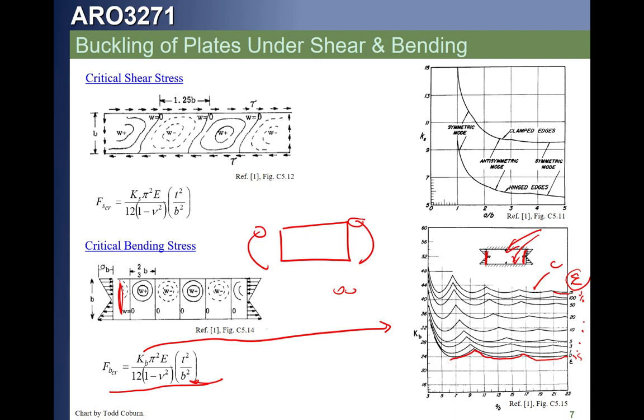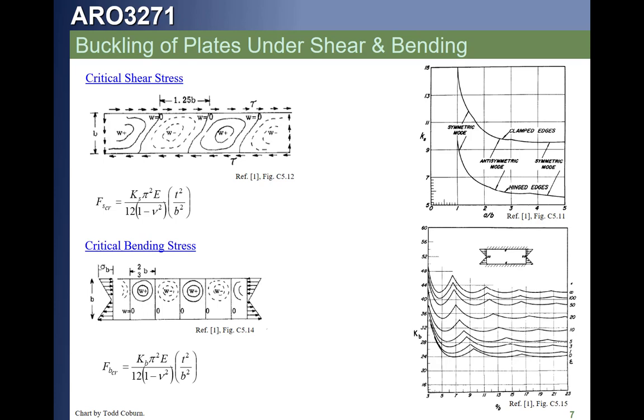So basically, often when we're handling these kinds of problems, we will assume it's simply supported. We will occasionally assume it's clamped. However, you should also be able to estimate what the buckling coefficient is for any other percent fixity, and the way we're going to use this is by pretending that epsilon is a percentage clamped. So if we have a thin plate loaded in shear, we're going to use the upper equation with the upper curve. If we have a thin plate loaded in edgewise bending, we're going to use the lower equation with the lower curve.